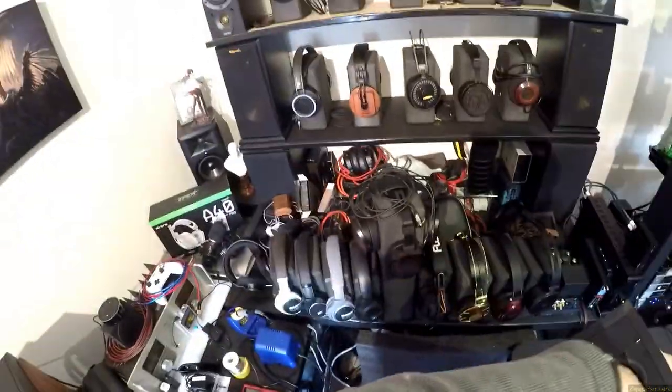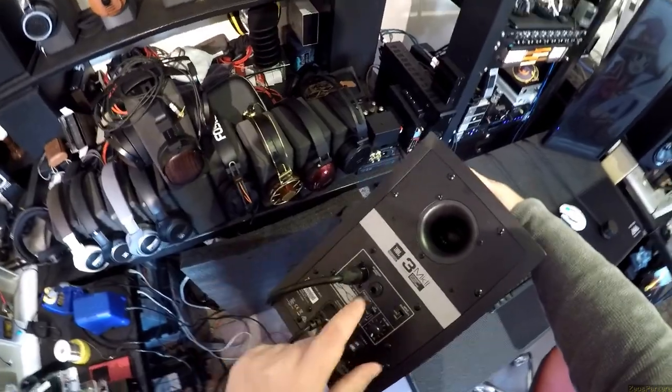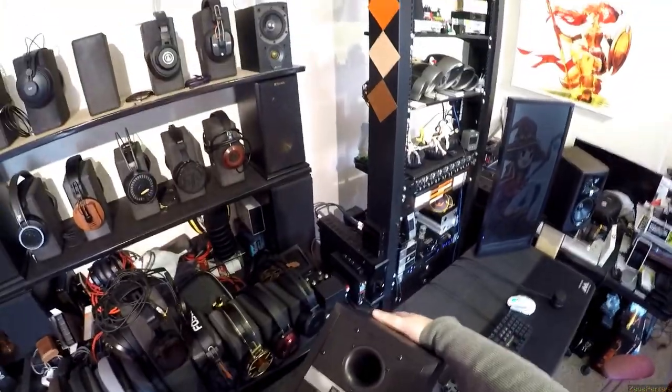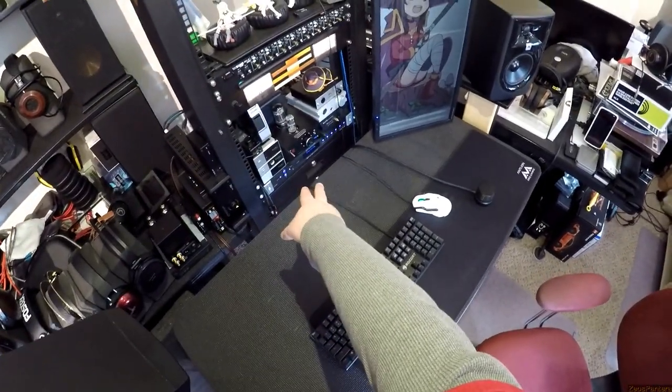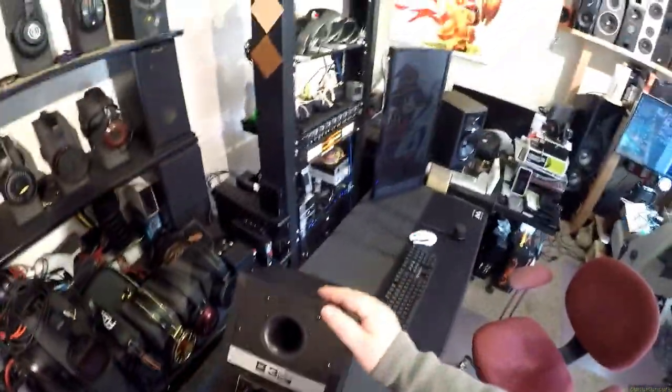Same port. But balanced input, quarter inch input. Here's your input sensitivity, which I have set to +4 versus -10. It came default on -10, which is actually louder, but I'm using my Emotiva XDA2 as my source, so balanced into the Emotiva Control Freak, which you can't buy, sorry guys, which is running XLR, and the XLRs come to here. It was just way too sensitive, so I turned it down, and now I have to crank it all the way up, and then it's sort of at the right volume.